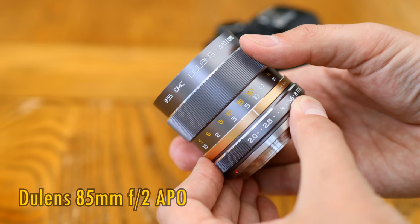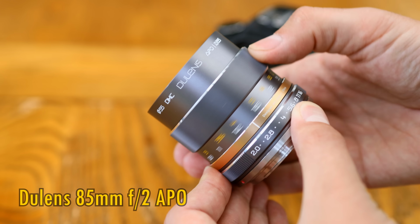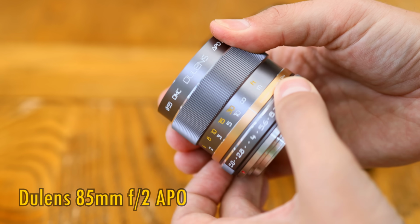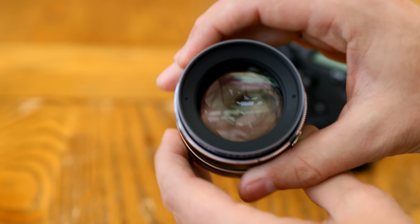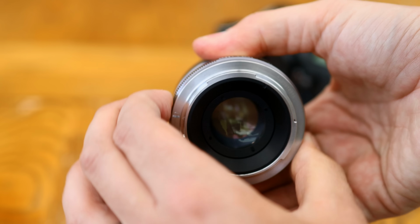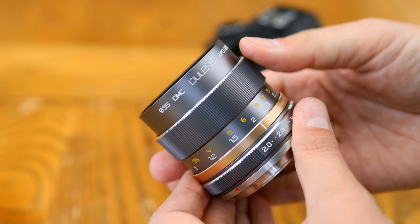It's for digital SLR cameras, full frame or APS-C, and it can of course be mounted onto mirrorless cameras too with the right adapter. It's manual focus and manual aperture, and it can be found for about $500 or just over £400 in the UK. So that's a slightly expensive price for a manual focus lens, but if it turns out to be any good, it might be a nice little option.